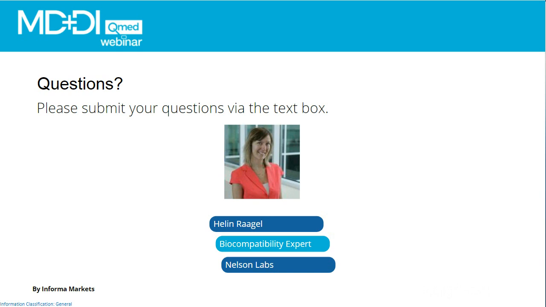Do you recommend literature be used to support the cytotoxicity? And if so, do you have any specific databases that you can refer to? Okay, so as I mentioned during my webinar, there is a lot of data available. If you have, let's say, a metal that you know is causing this reaction, you could find from the published literature an IC50 value that correlates to the L929 cells that are used as standard in this cytotoxicity test. What we really want to know is what is coming out and what has been shown to be cytotoxic, which is also presented in our paper for a lot of different metals, so you can go and look there for valuable resources.